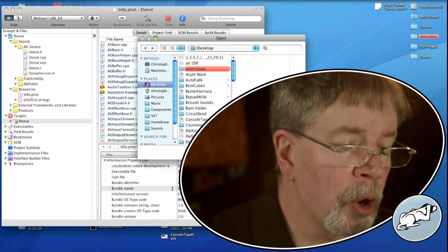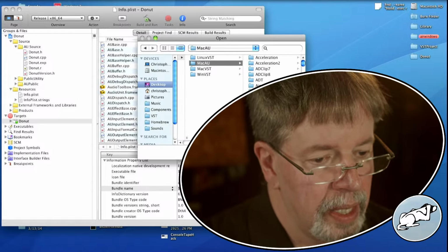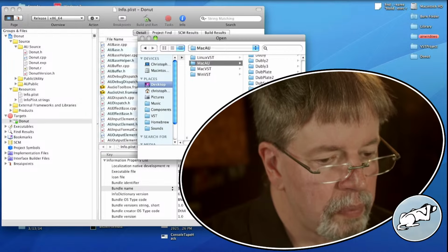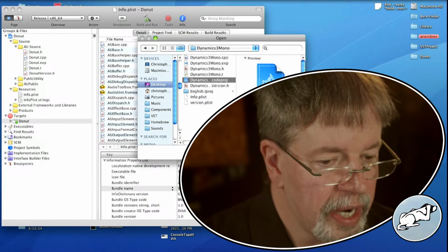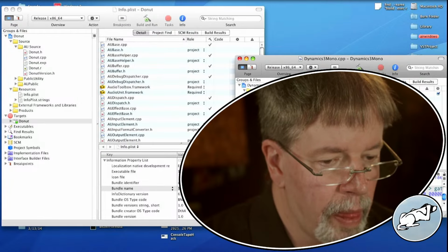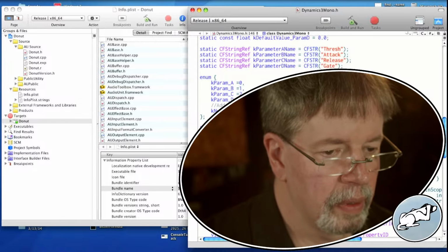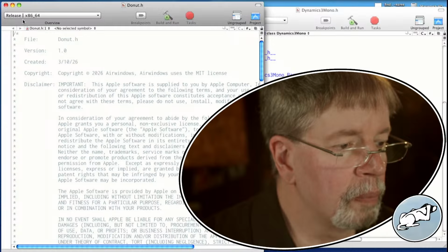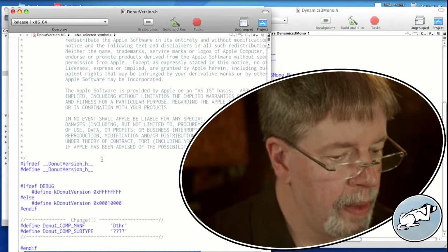So that means I need to open a bunch of other projects now. In particular, we're going to base it off of Dynamics 3 Mono. Oh, I also need to remember to do the version file.